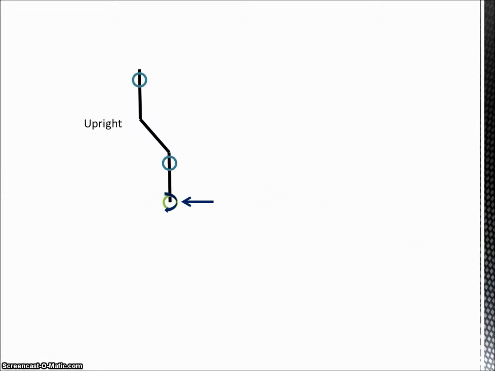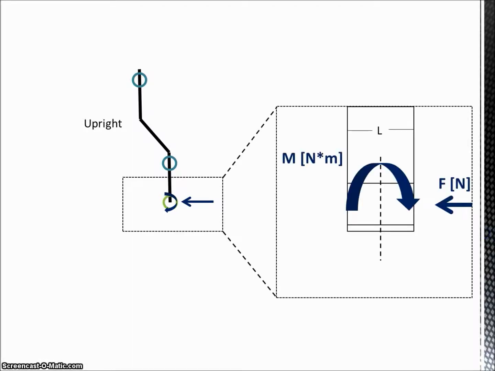So I'm going to zoom in on the upright now and just look at that, since that's what we're really focusing on for analysis. If I zoom in on that point, I have the upright represented here in the large black rectangle with the spindle hole right here in the middle. And I've added a dividing line right here and zoomed in on the moment and force. I've also labeled the depth or width or length of the upright L, the distance from here to here. And we know force is in units of newtons, and moment is in units of a force times a distance, or a newton meter.